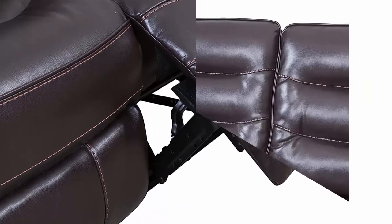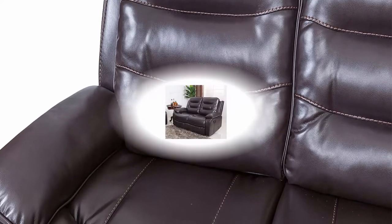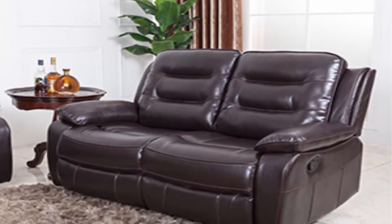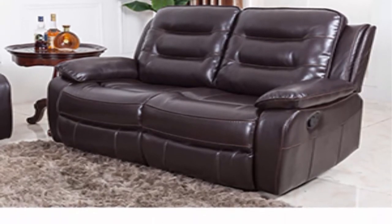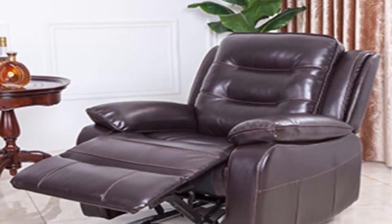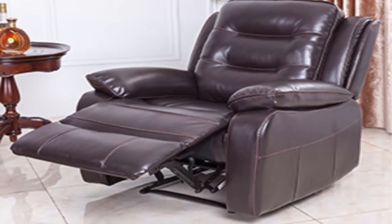Various uses of sofa: reclining furniture offers the best relaxation for you to kick up your feet to watch TV, work on a laptop, or to just hang out with family and friends. This rocking recliner can not only be used in the living room but also makes for a great nursery chair. Sofa structure: the durable leather upholstery allows for easy cleaning and regular care. The interior is filled with high-quality sponge, which is soft and meets environmental standards.